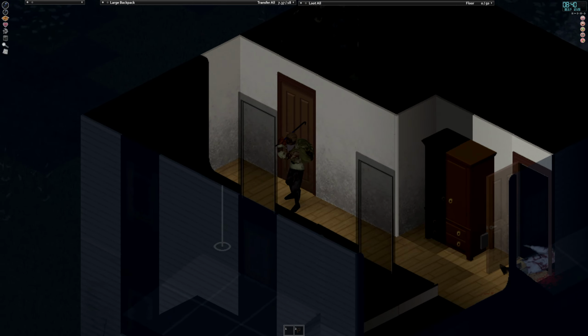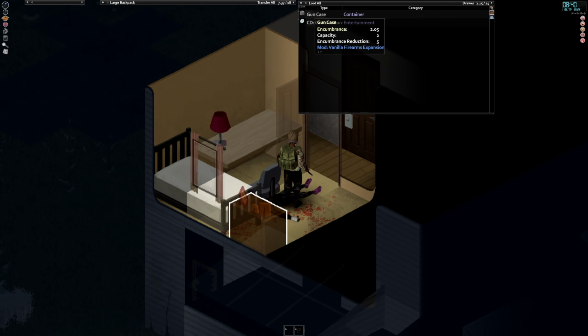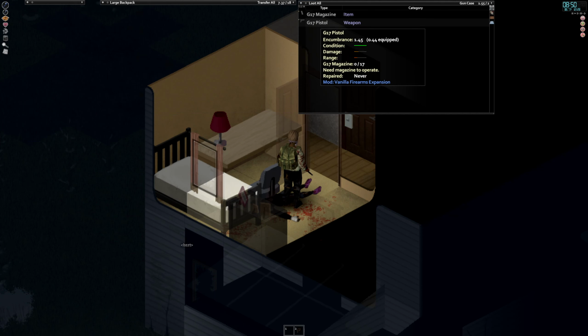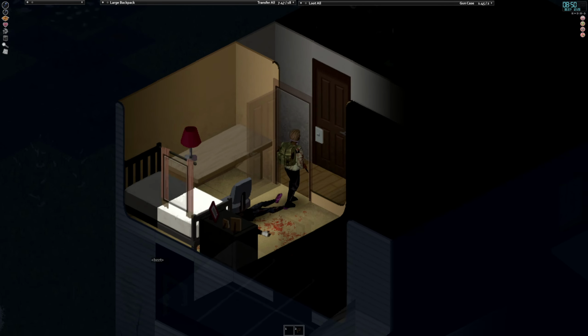Yep, just one. Just had to make sure. There we go. A clearing room is very, very dangerous like this. Ooh, a gun case. What's in it? A safety Glock! Okay, well, it has a magazine as well. I think I already have one at home, but we'll definitely be taking that.